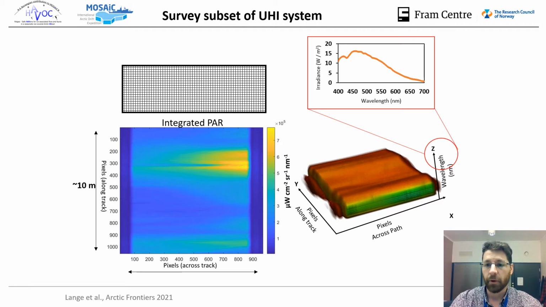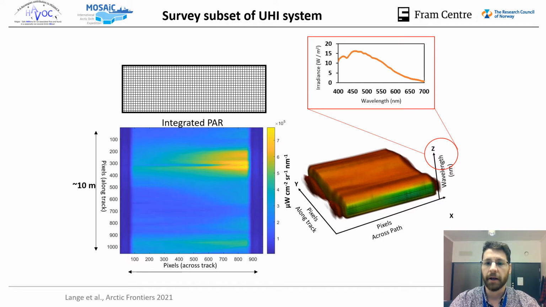And this is a very important and really cool figure in itself because it gives you very small scale, about centimeter resolution information about the optical properties of the sea ice. And for the Arctic, this is one of the first surveys that has been done for Arctic sea ice. And then to give you an idea of the four-dimensional data set, you have the spatial dimensions, the pixels on the Y and the X axis, and then you have the Z value, which is wavelength, and then for each of those you have a magnitude of the light in each of those.